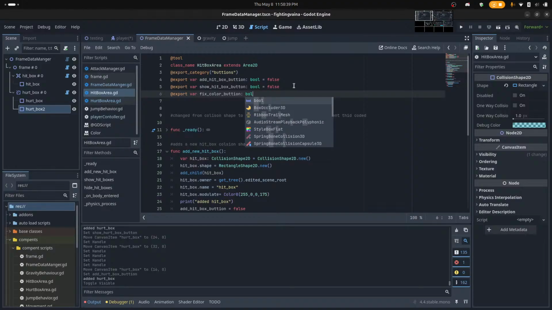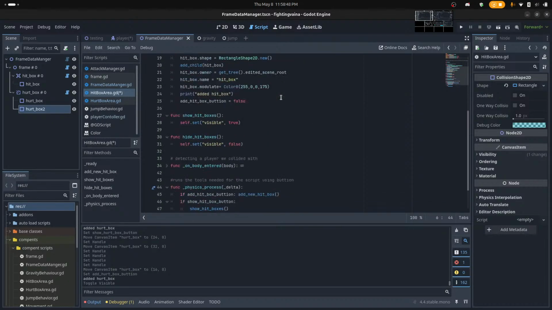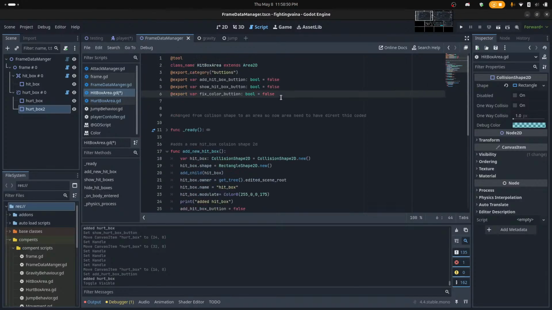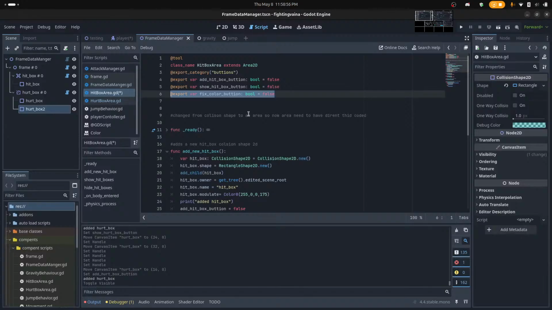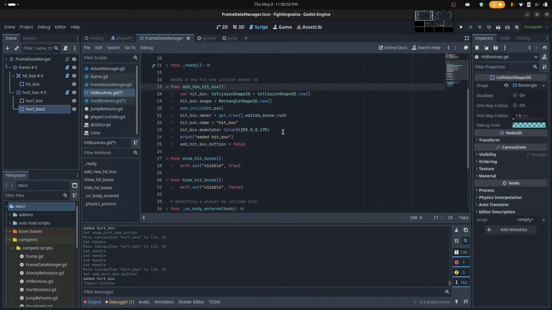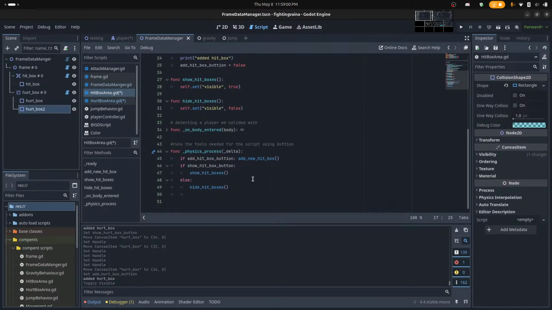Let's save me in the future if I feel like changing colors for stuff.